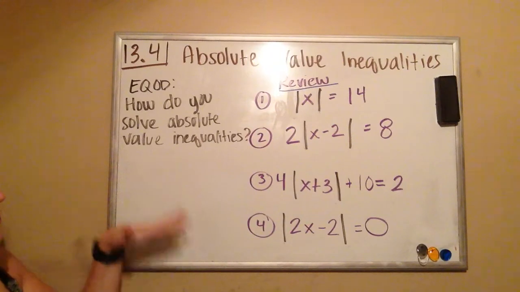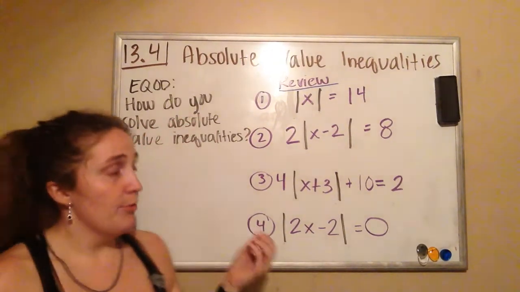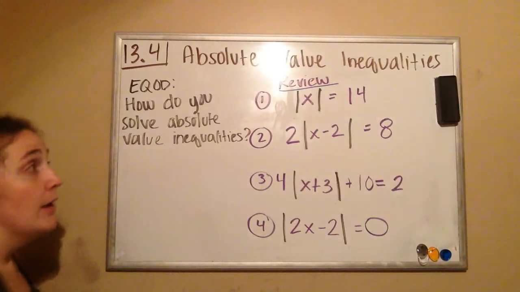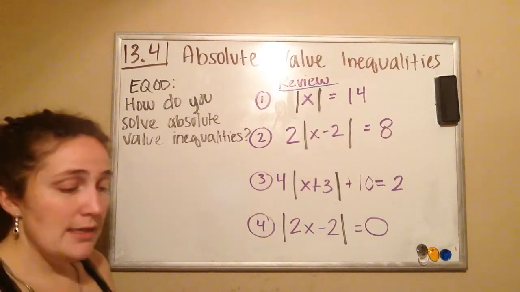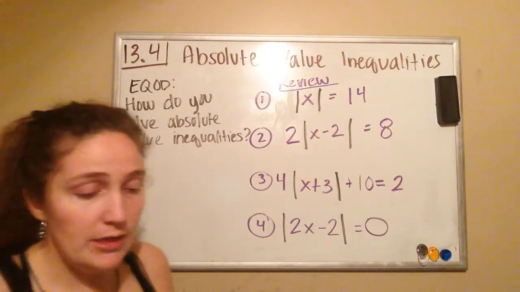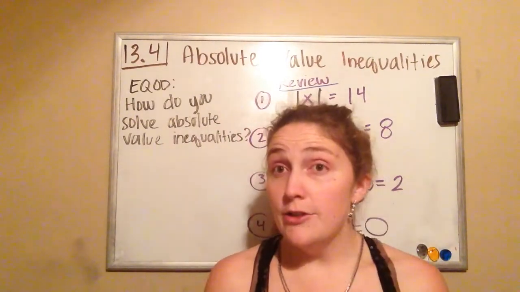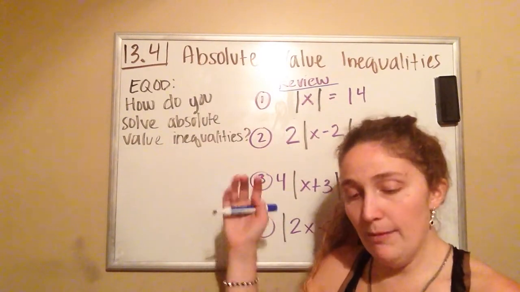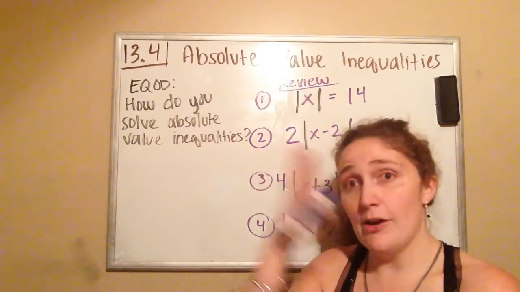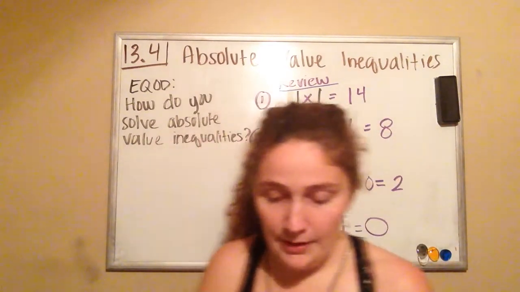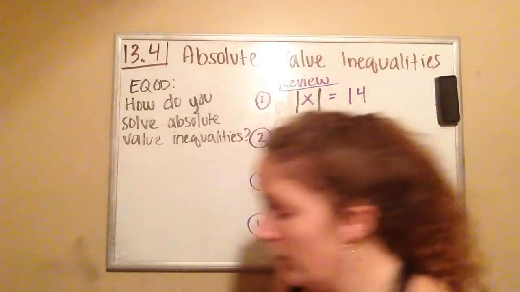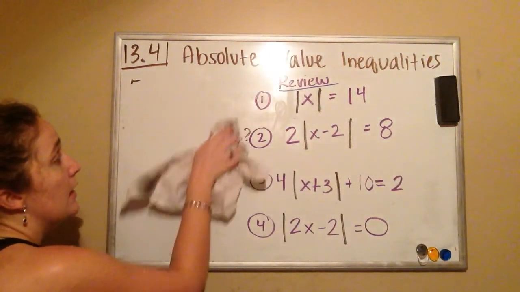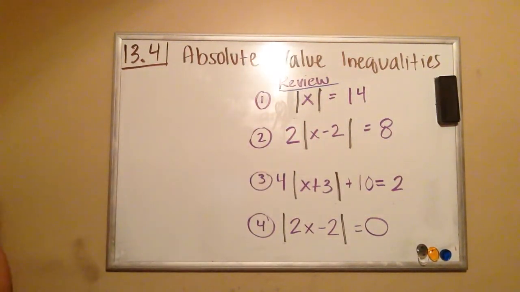First off, I want to do a little review. I want to make sure you remember how to do these. I'm going to work through each one step by step. For right now, I have these 4 problems up. What I'd like you to do is try to work these on your left-hand side and pause the video to do that. If you have no idea how to do them, start the video and I'm going to show you how to work them out. If you get them all correct, just go ahead and skip through. For the first problem, if you already did it on your own, skip through this and make sure you got the same answer at the end. If you do not remember how to do this, let's do it together.